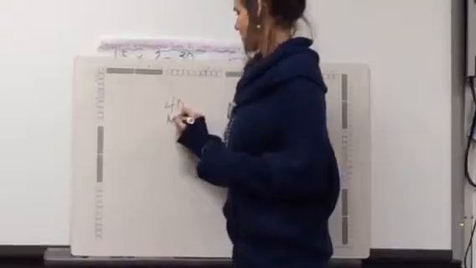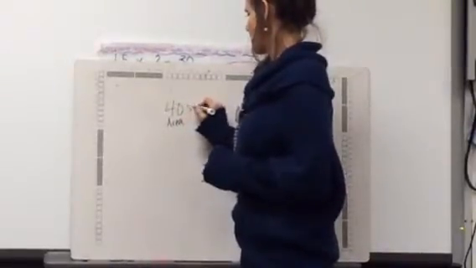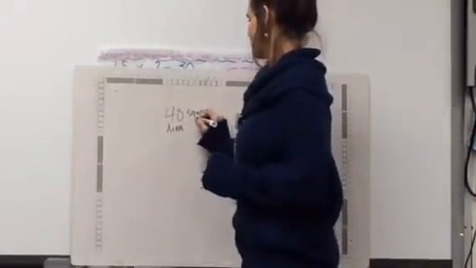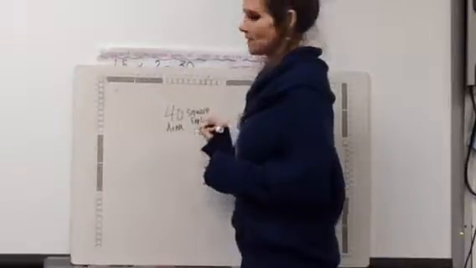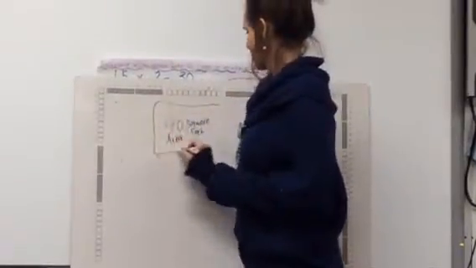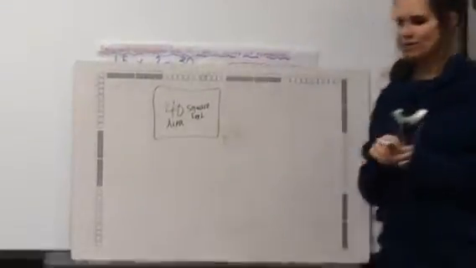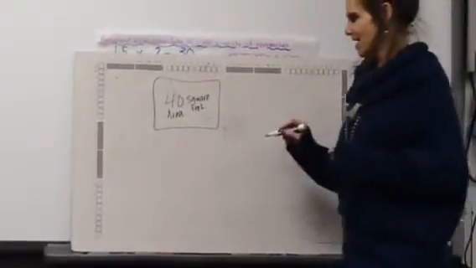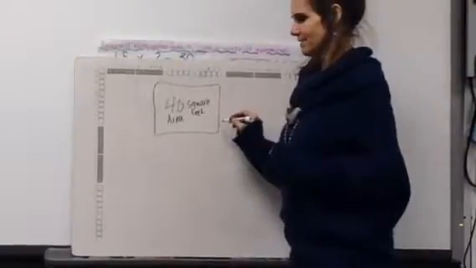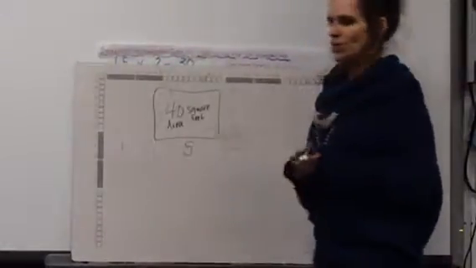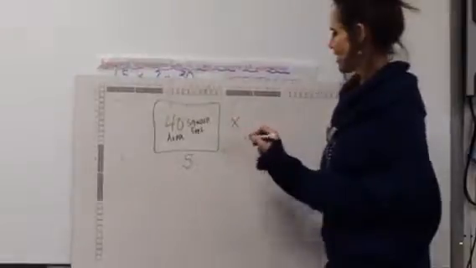Ooh, the area of my rectangle is 40, and we're going to call it 40 square units. You fellas call it square feet, so you can, I mean, it's going to be kind of big. Now, I know my rectangle is 40 square units, maybe it's carpeting, and I know one of my sides is 5. What is the other side? Just show me when you get the answer. So I have kind of a missing side. We'll call that X.